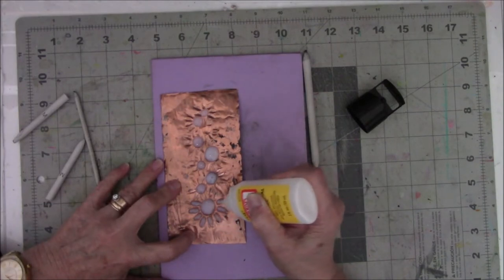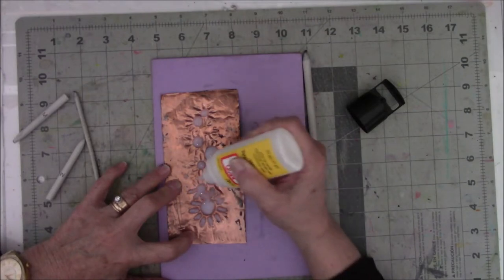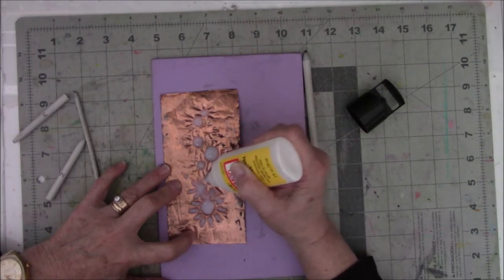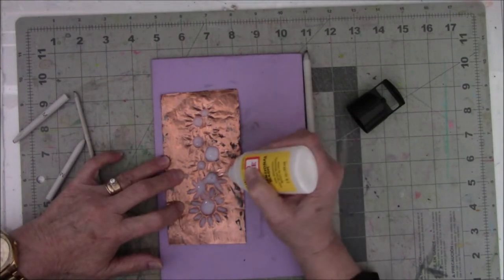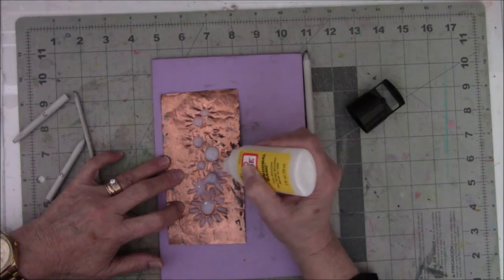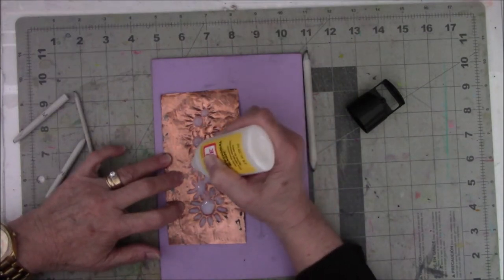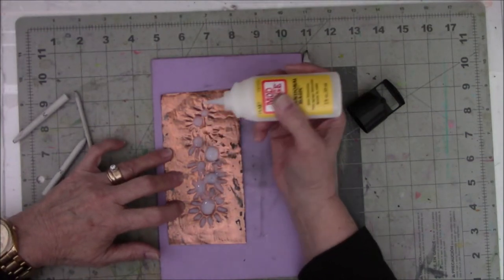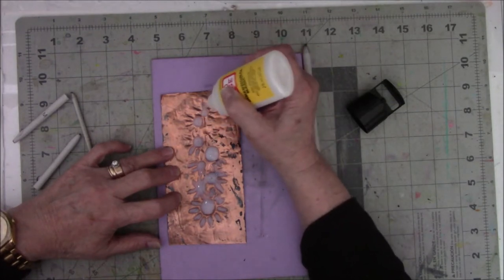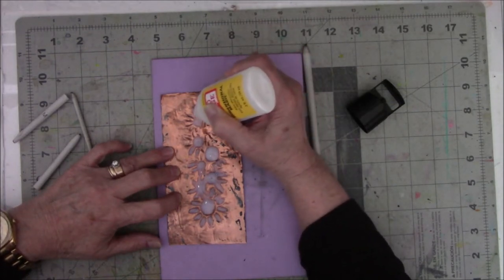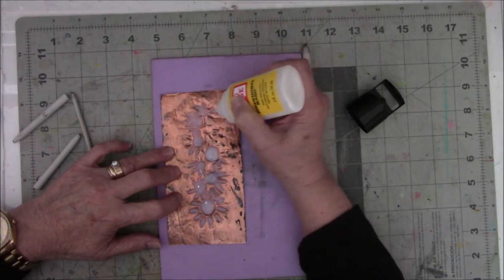Like if this goes on the front of the book and I put it in a bookcase, it's going to take a lot of friction on the parts that pop up. I don't want them to sink in. I want them to stand out. You can put it in each one of these little things to give them some oomph. I have tried Candle Wax. I have tried spackle. I've tried all kinds of things, but I have found that this works the best. I don't want to use my glossy accents to do that because I would like to use that stuff for something else. But it will do the same thing as this.